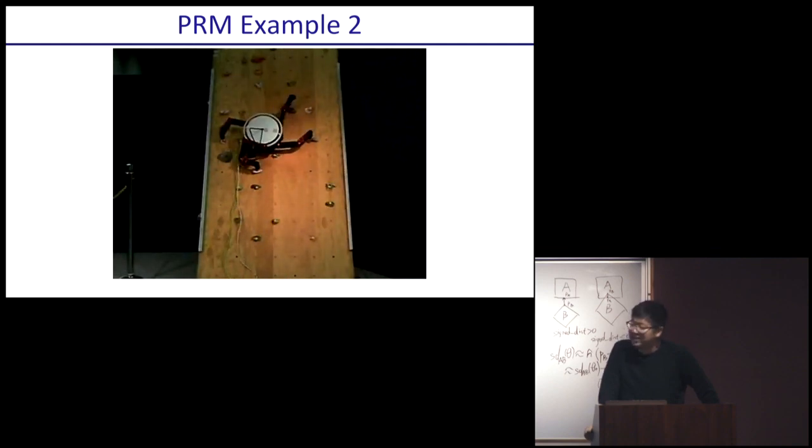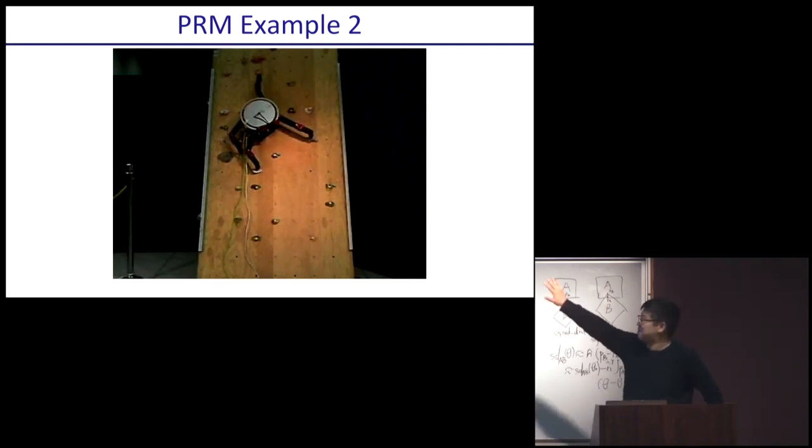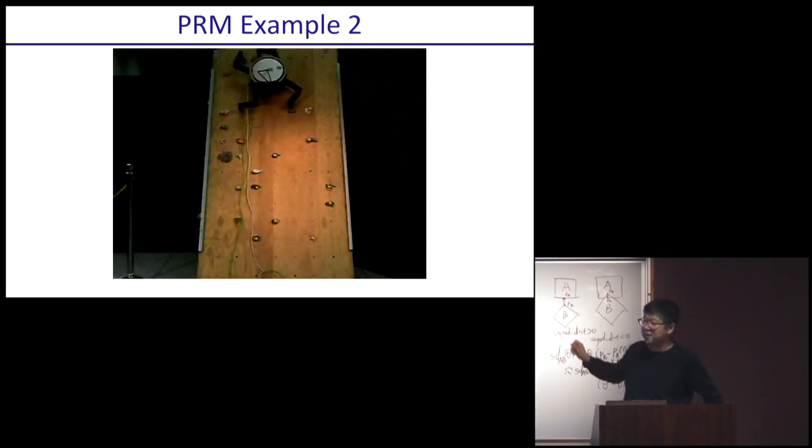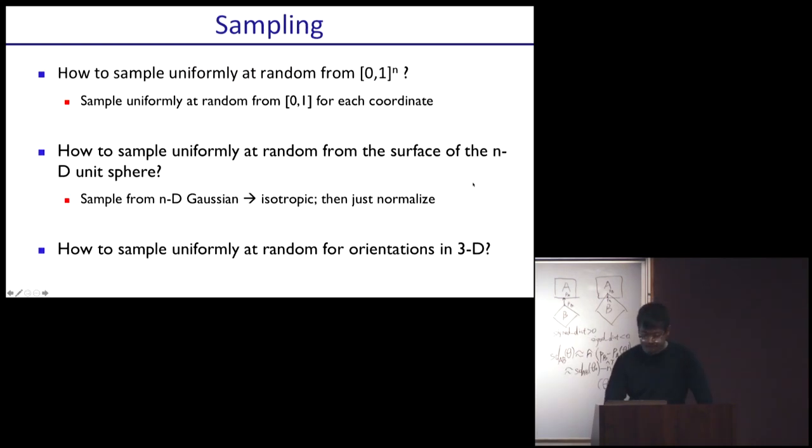Yeah, so this setting is very friendly to PRM because there is a space and you sample a few points, and if that point is close to the physical point that you can put your foot on, then it's okay. So I think this task is particularly friendly to the PRM method. Yeah. So sampling. So how do we do sampling?